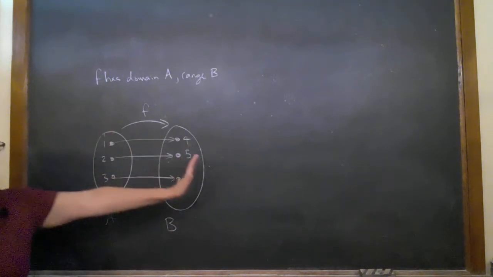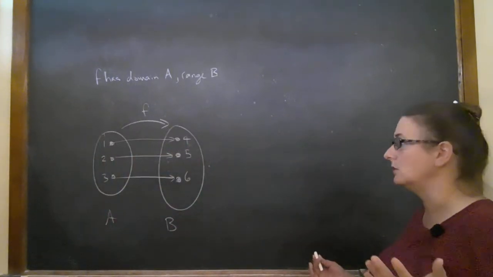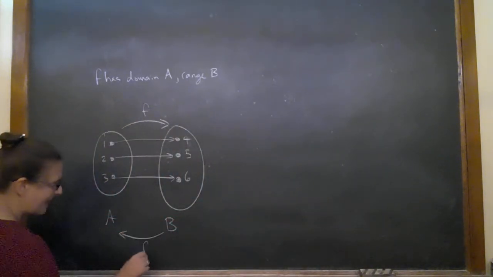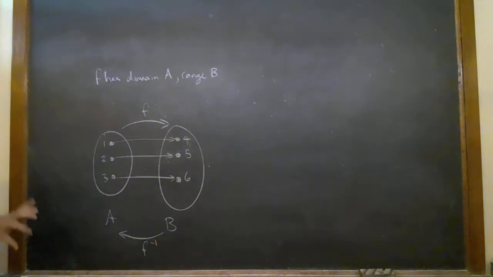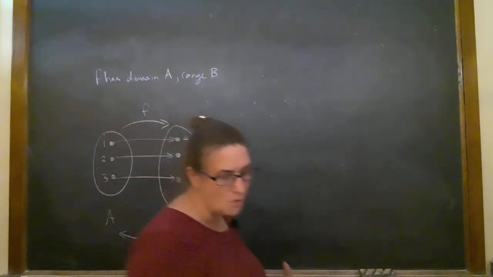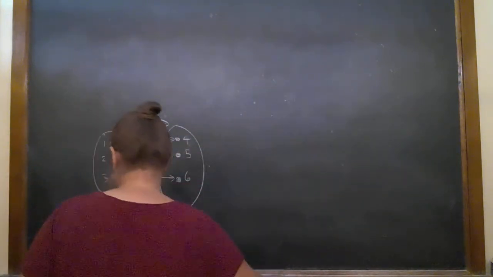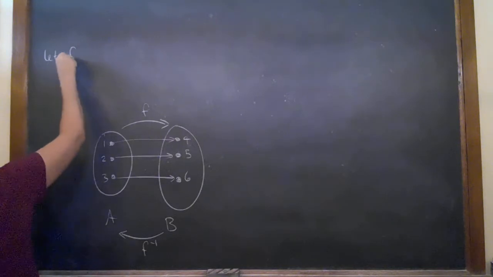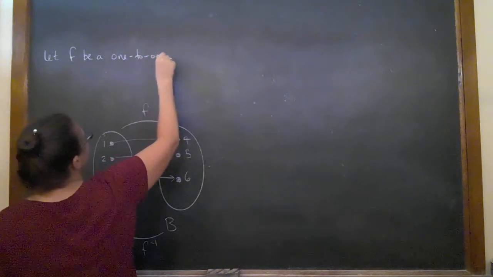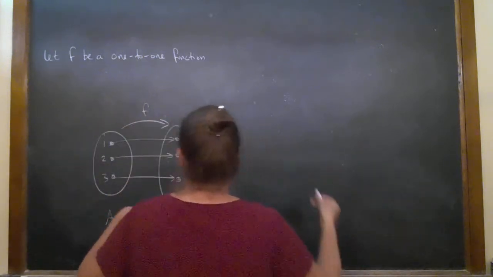So if I go this way, I can always go back the other way. That's not a big deal. And that's exactly the idea of the inverse, that I want to define going back the other way. In order to do that, though, I need to make sure that I can define it properly. So, how do we define this? Let me write it down. Let f be a one-to-one function. That's what we need to define it properly. We need it to be a function, and we need it to be one-to-one. And we need it to go from the domain to the range.